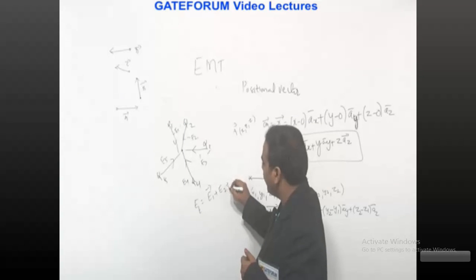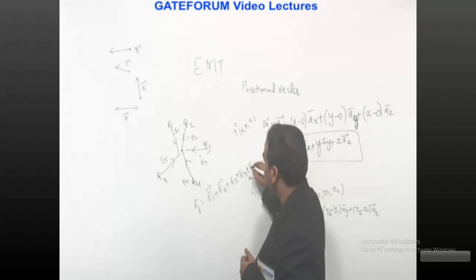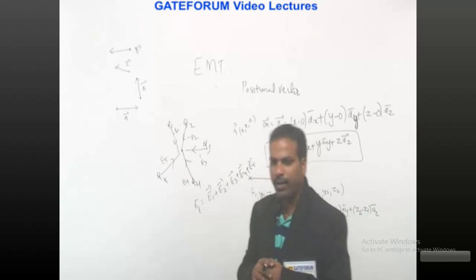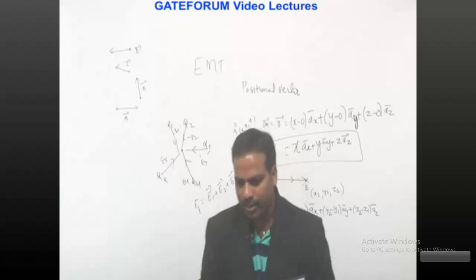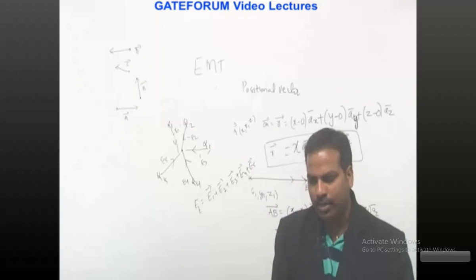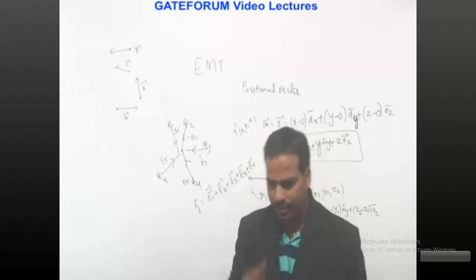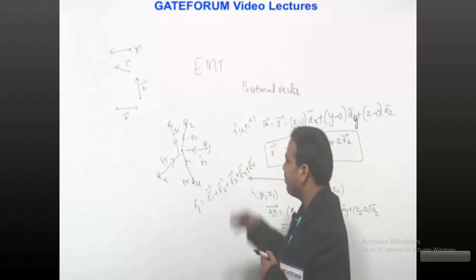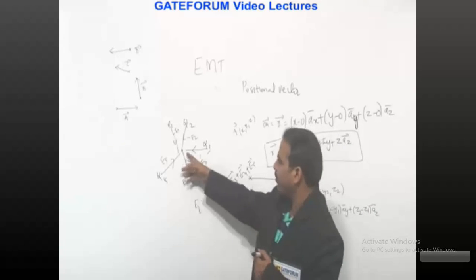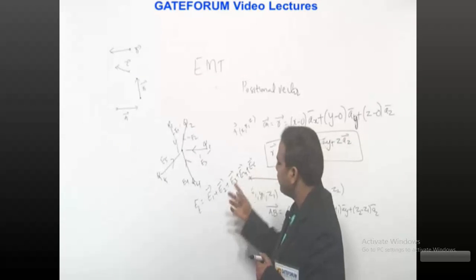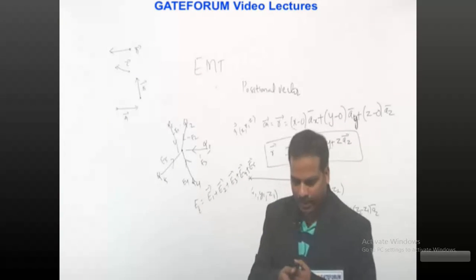But when you look at these field quantities, E1, E3, E4, all of these are vector quantities. Electric field is a vector quantity. Because just before, we understood that the field will exert a certain force on the charge, and depending on the polarity of the charge, the force may be repulsive or attractive. That means the electric field, which offers a certain force, has a certain direction. So the electric field intensity at any point due to several charges is the vector sum of all these individual electric field intensities.